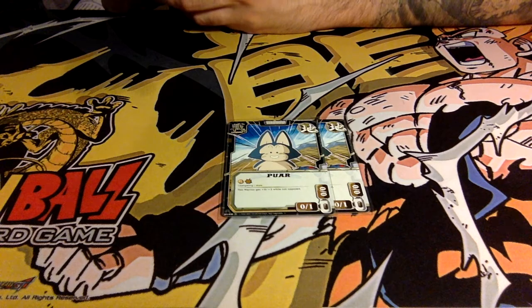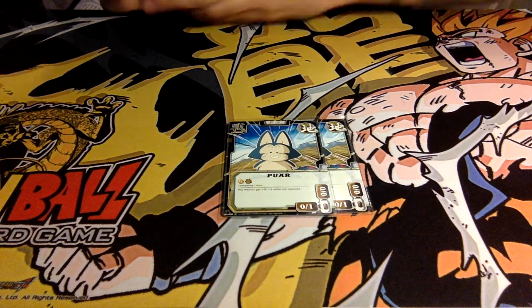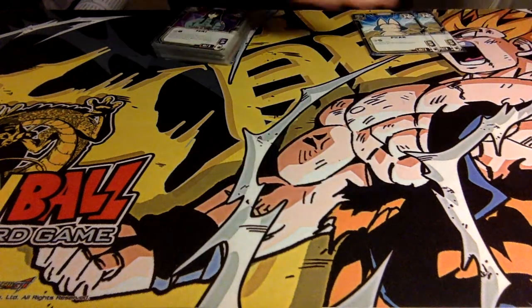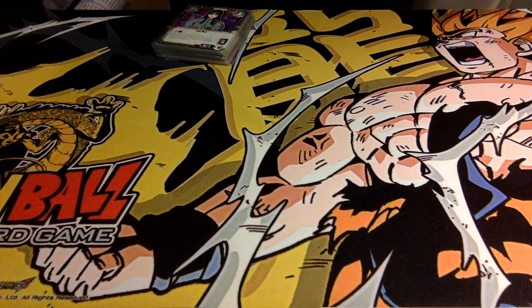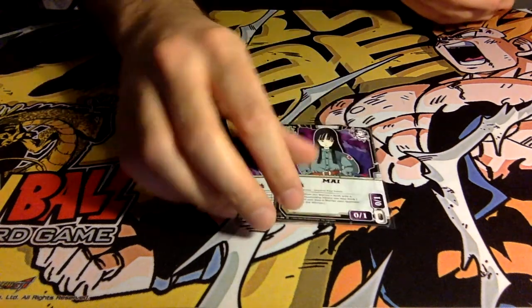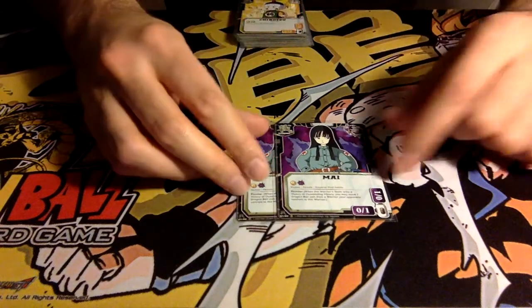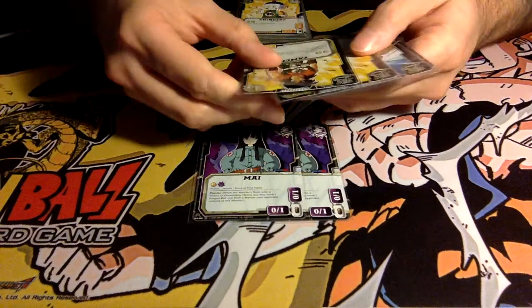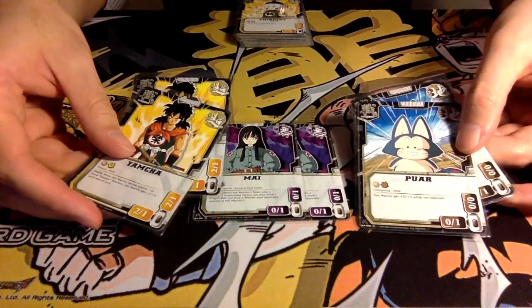If he's unopposed, then he gets +0/+3. So it can be a good combination if you play him with Yamcha, maybe following up on the next turn. Then you get 2 Mais. I have no idea why they included 2 Mais in here. I have no idea why they splashed Villain in here when you already have Super and Earth.